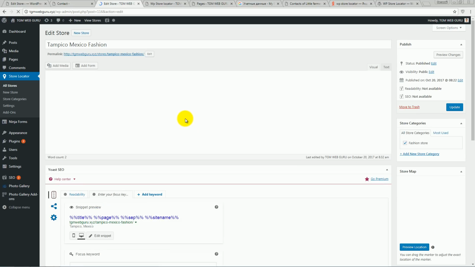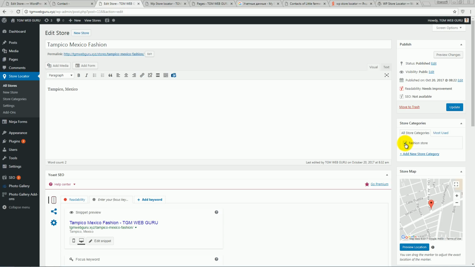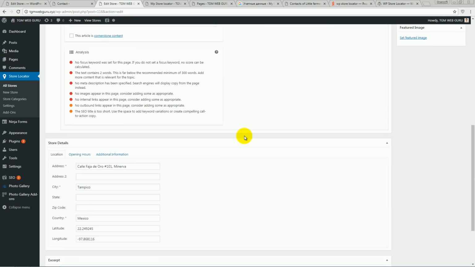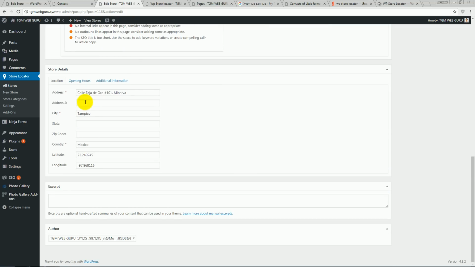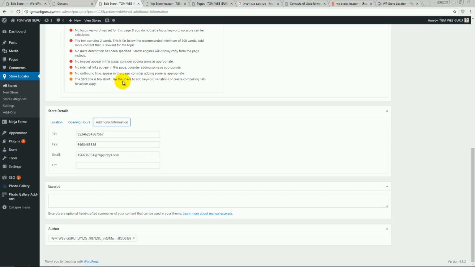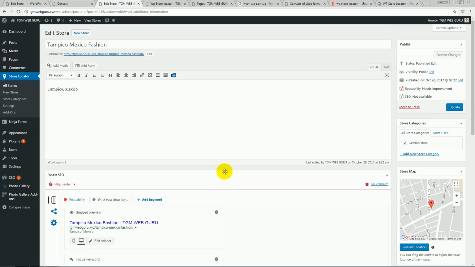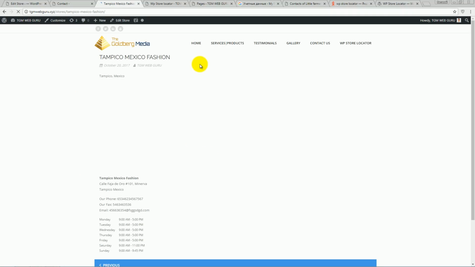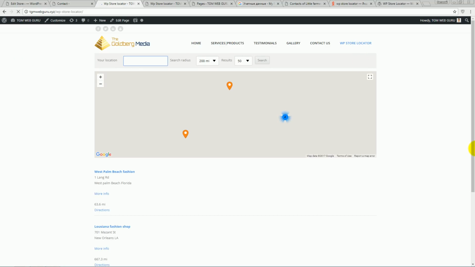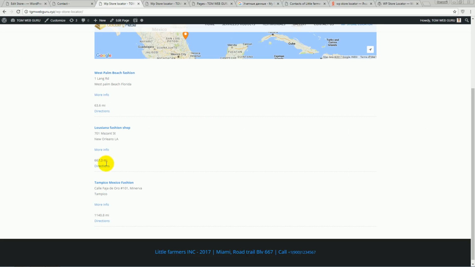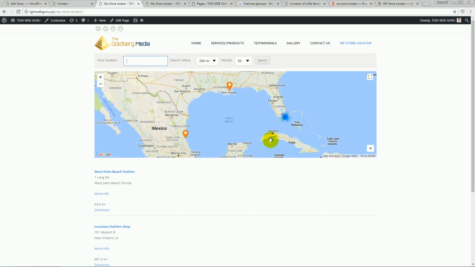We can go to our store and change the category, or add some pictures, or change the address, opening hours, additional information such as telephone, fax number, and so on. And finally, we can go to our WP store locator page, and see what we've got here. I'm pretty happy with what we've got here, and that's pretty much it for the day, guys.